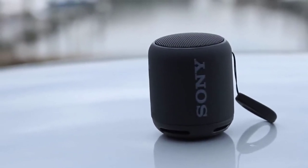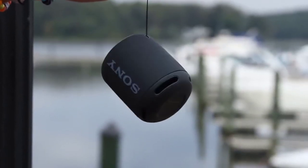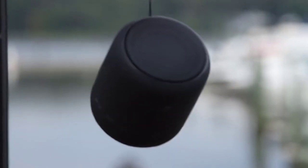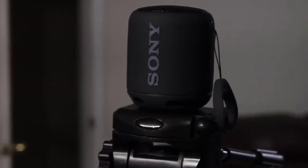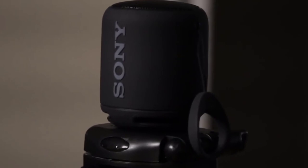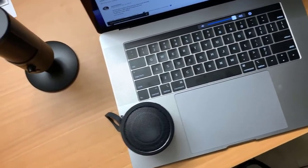Number 1 is Sony SRSXP10 Portable Wireless Bluetooth Speaker. Features: Mini and portable — small and lightweight, you can hold it with one hand, hang it on a backpack or bicycle, or put it in a bag for convenient carry. Long Battery Life — up to 16 hours, no more worry about power-off. IPX5 Waterproof — enjoy music indoors or outdoors, made of soft rubber material. High Quality Bass Sound with passive diaphragm and mono loudspeaker offering deep bass. Convenient NFC Function — connect your smartphone with one touch NFC.